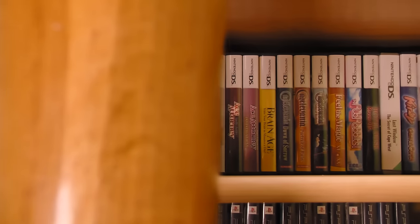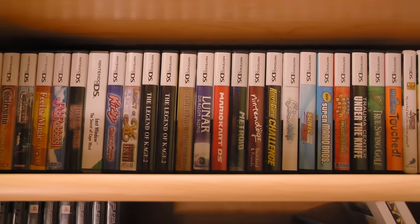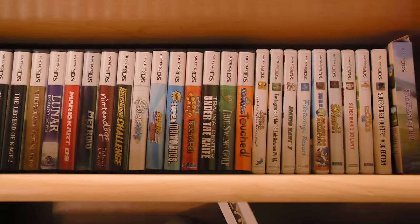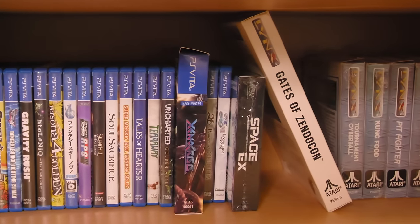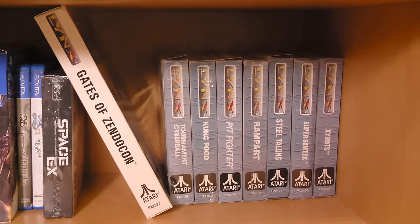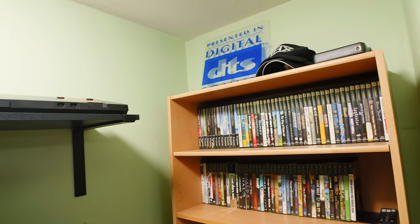On the bottom two shelves of this bookcase I have various games for portable systems like the PSP, Vita, DS, 3DS, Lynx, and whatnot. Portable games are less important to me as I much prefer playing on the TV where I can be physically comfortable — I'm not usually very comfortable when I play portable devices as they were intended. But this is not all; I also have this little nook with more bookcases and shelves.